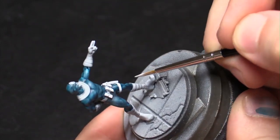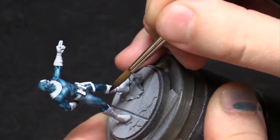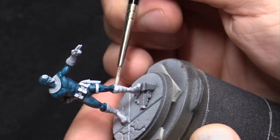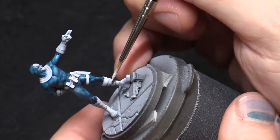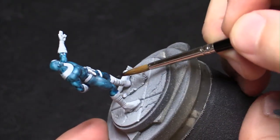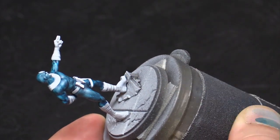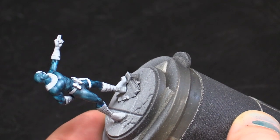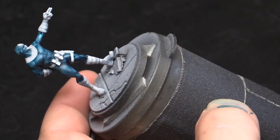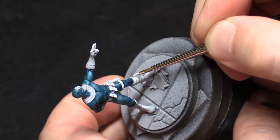But really what we're doing is we're just trying to hit the highs. And then I'll use my other brush to blend out into the shadows. Get some smooth transition. And this process can take as many or as few steps as you want until you're happy with it. And you can keep blending up, of course, with more and more white added to the base mixture.